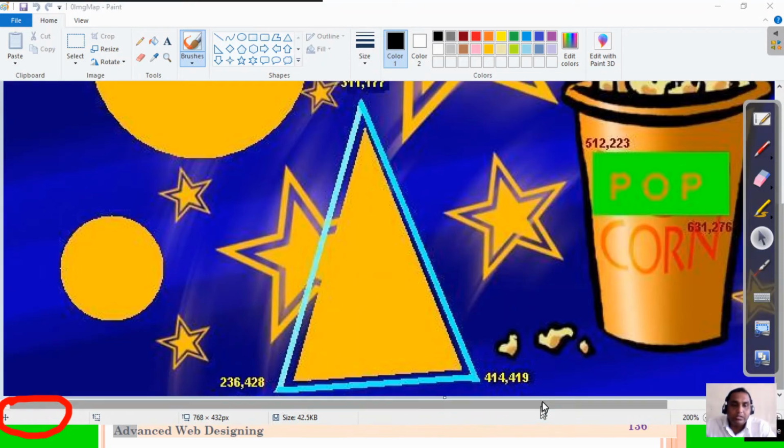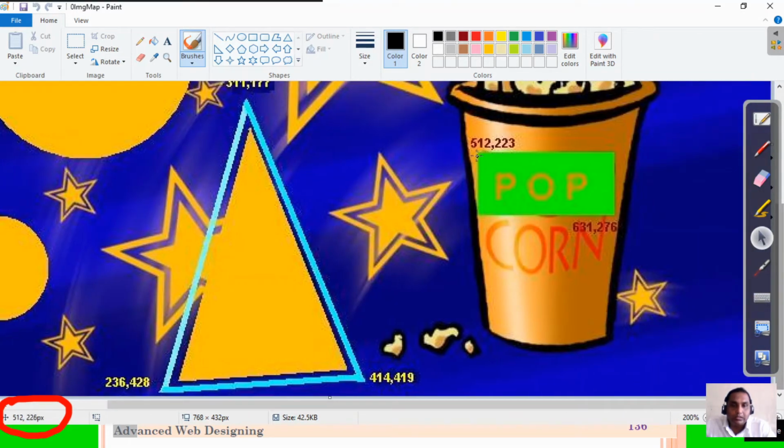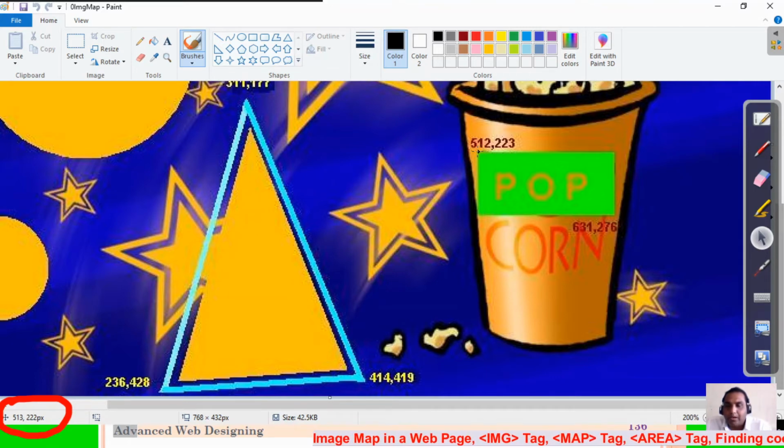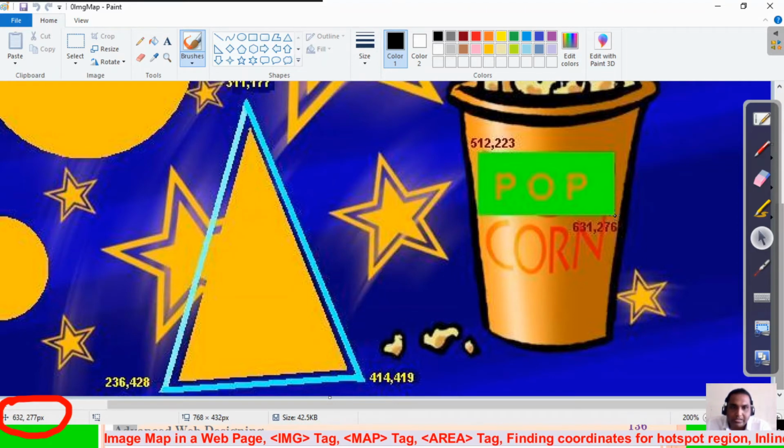Now this rectangle. I have used this as a rectangle. If you notice at this area where I have marked, it is 51, 32. Exactly I may not get, but it's somewhat similar. 51, 32, 22, and over here when I place, it is 62, 277.